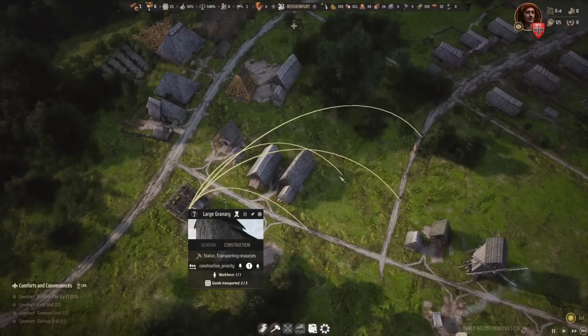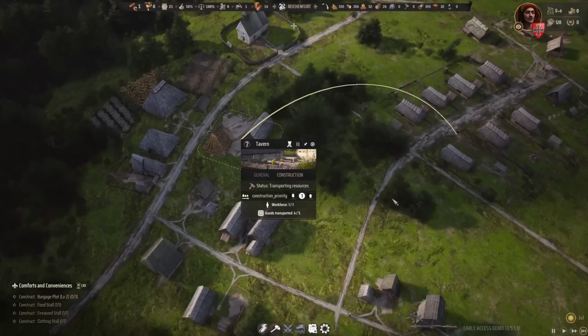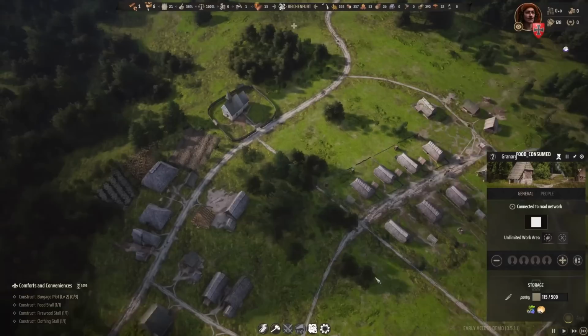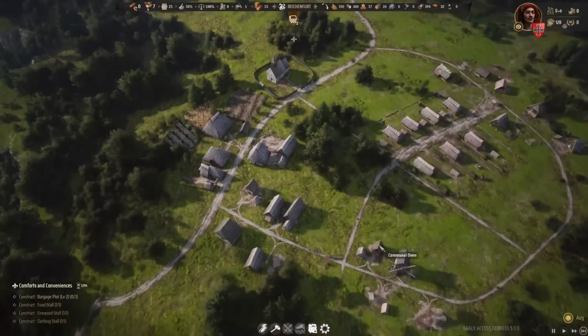Yeah, look at that. Big storage. And pretty cheap, too. 3 wood is nothing. We should probably upgrade this one, too. Let's see. Yeah, it's actually not full at all. So we'll just keep it. And everybody is waiting patiently. Look at that. Now they can go get drunk. Man, I don't know what else you'd do for fun back then.